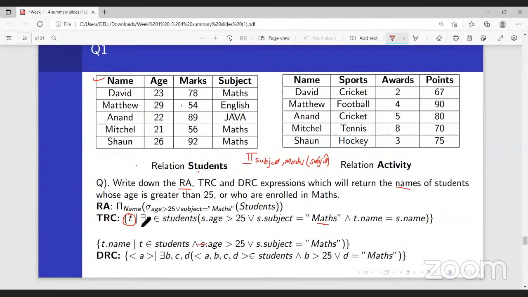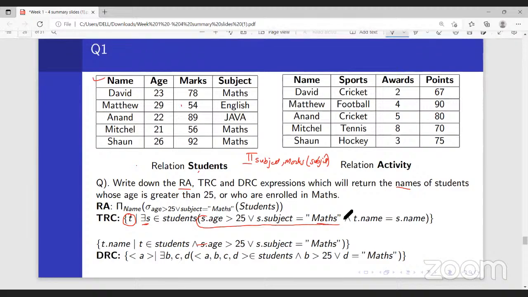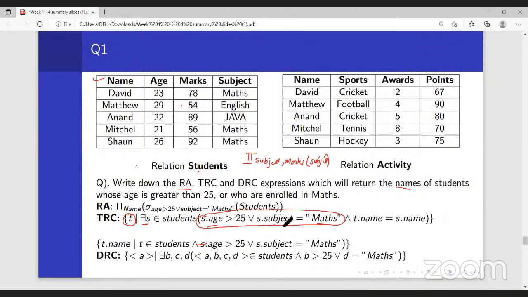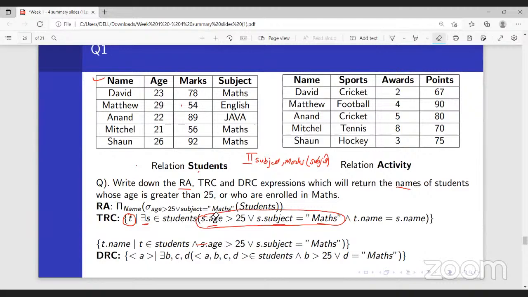We are using the existence because we are applying some condition on student attributes, like age and subject. So there exists S such that S dot age is greater than 25. Can we use an activity relation here instead? Because we can join these two tables, right? That we'll discuss in the next example, joining of two tables. So this is about the TRC, and we'll follow this form only.